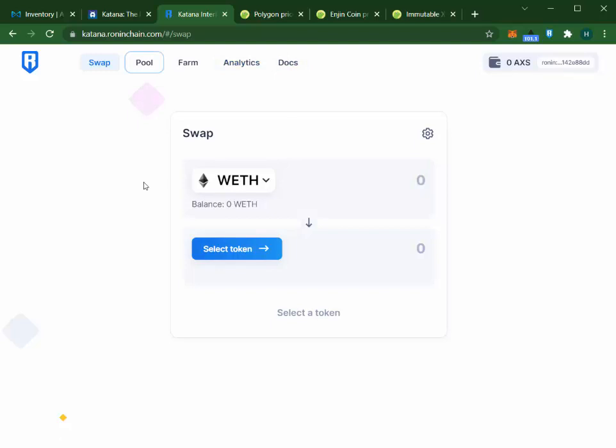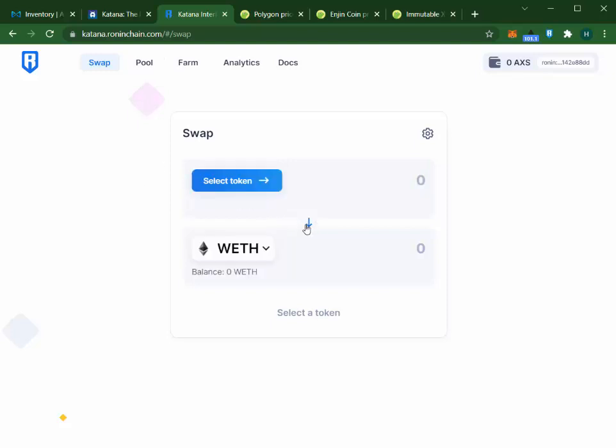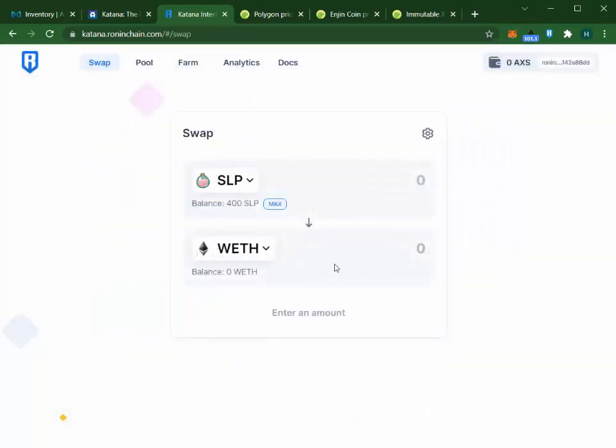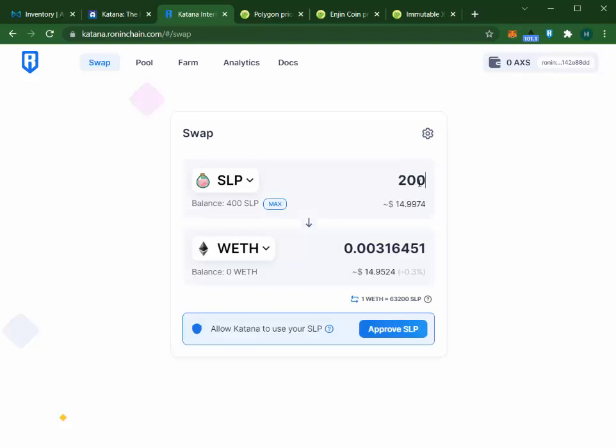So if you're going to participate in the farming of the liquidity tokens in order to get RON, which I'll explain what those are in just a minute, then the first thing you're going to need to do is turn half of whatever you're putting in into ETH or wrapped Ethereum. So I will choose my SLP. I have 400 there, and I will choose half of that, so 200, and I'll turn that into WETH.